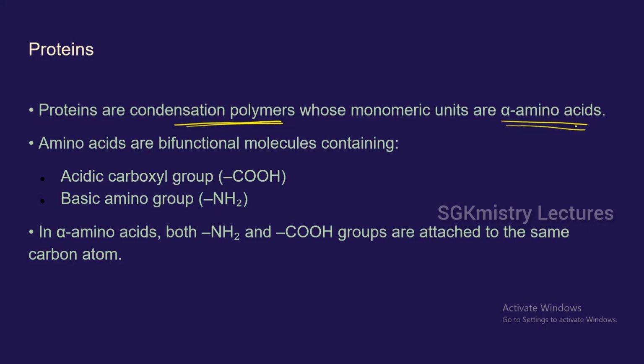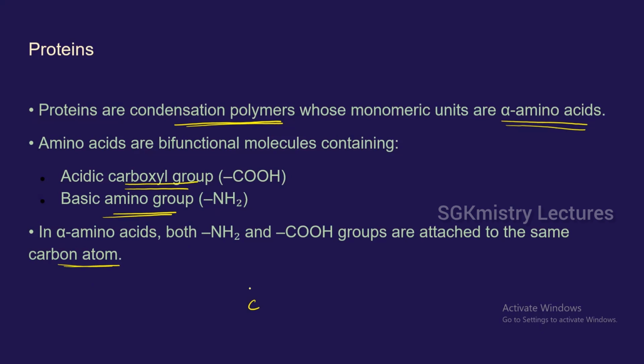We also know that proteins are present in milk. They are also present in cheese, pulses, fish, meat, etc. And they are also responsible for the various functions that occur in our body. Chemically, these proteins are condensation polymers, made up of amino acid units. Now, what are amino acids? They are made up of a carboxylic group as well as an amino group, so they contain both an acidic group and a basic amino group, and both the amino and carboxylic groups are attached to the same carbon atom.